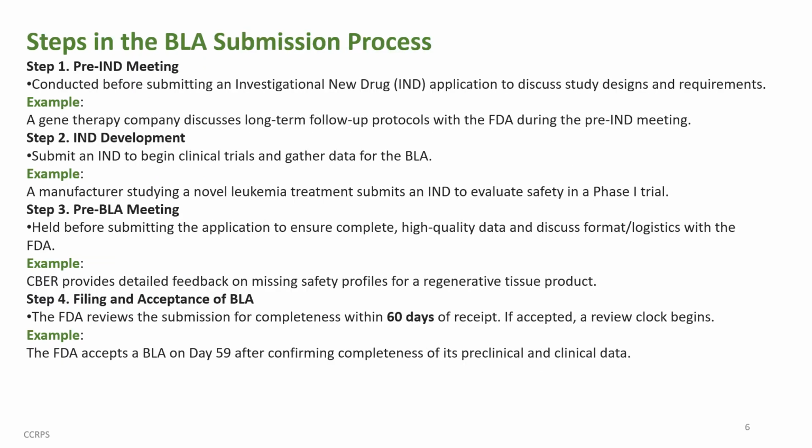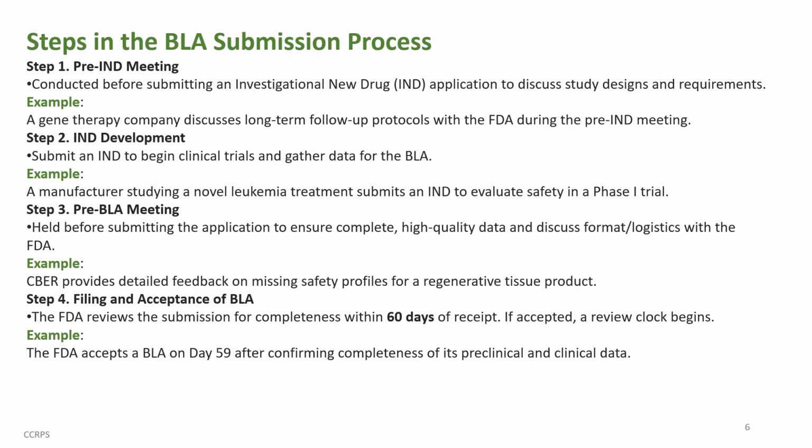Steps in the BLA submission process. Pre-IND meeting, step 1. Conducted before submitting an investigational new drug application to discuss study designs and requirements. For example, a gene therapy company discusses long-term follow-up protocols with the FDA during the pre-investigational new drug meeting. IND development: to submit an investigational new drug application to begin clinical trials and to gather data for the BLA. A manufacturer studying a novel leukemia treatment submits an IND to evaluate safety in a phase 1 trial.